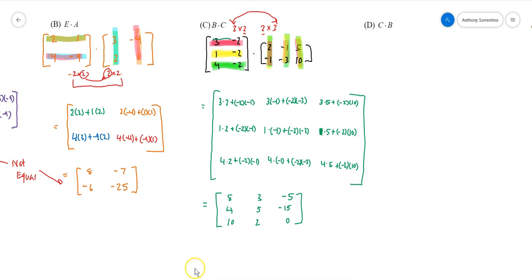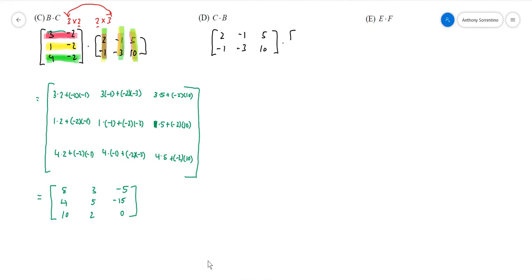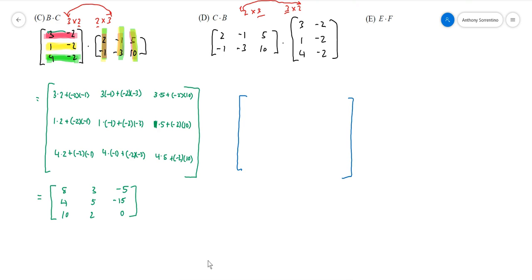Okay, so really the only thing that's different with part D is I have the same two matrices but they're in a different order. Now, this is a 2 by 3 matrix. This is a 3 by 2. So the inner dimensions still do match. Cool. So I know I could do the multiplication. Now, though, I'm expecting a 2 by 2 matrix. So when I do this matrix here, I expect to have 2 rows and 2 columns, and that's it.